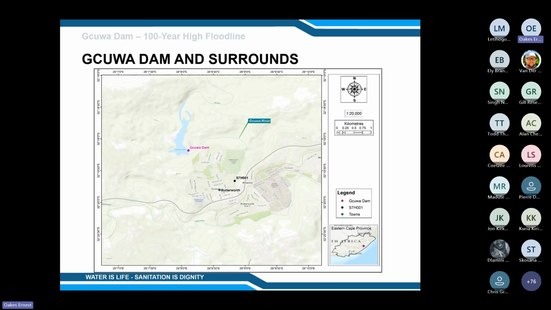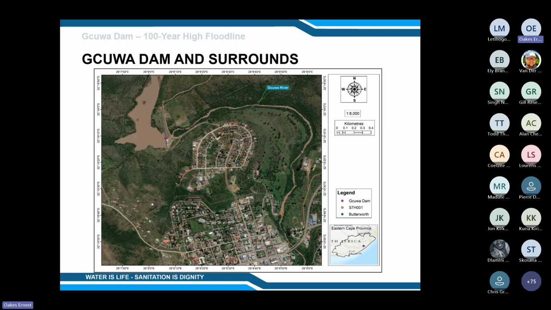As I indicated, it's in the Eastern Cape, quite close to the town of Butterworth on the Kruger River. So we can see that there's the town just close by, and just for interest's sake, this little weir here, which is actually not important for the study that we're discussing today, but it was important for the flood frequency analyses, which I'll allude to a bit later on. And then this is just a bit of a zoom in on the dam, as well as the surrounding infrastructure to the south of the dam, and that weir again.